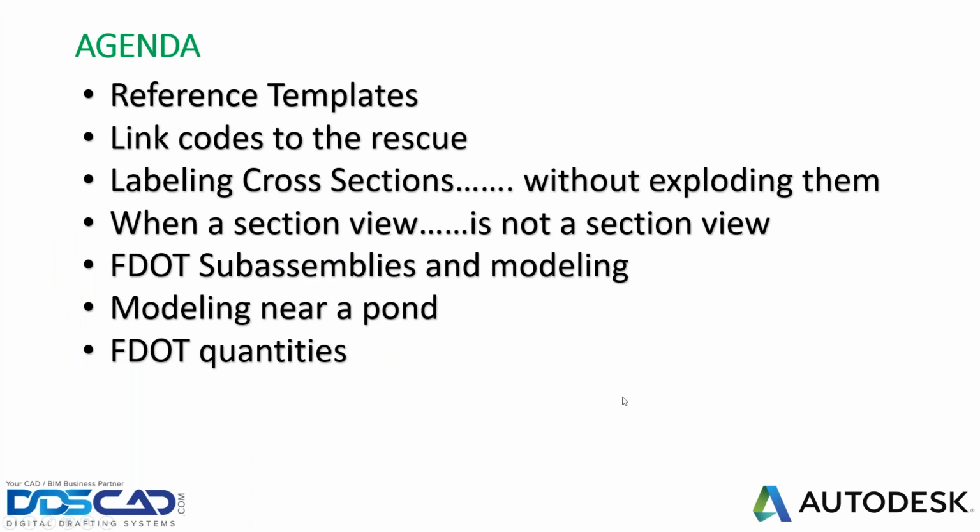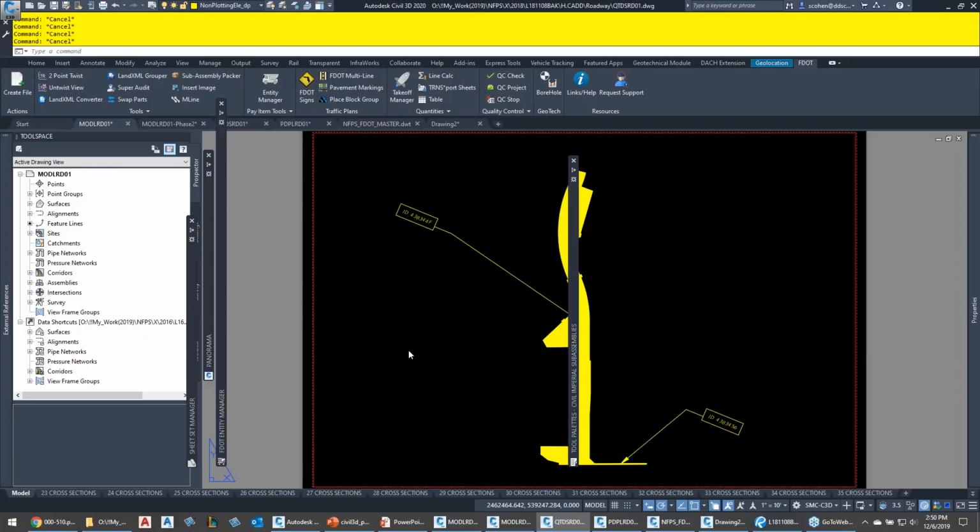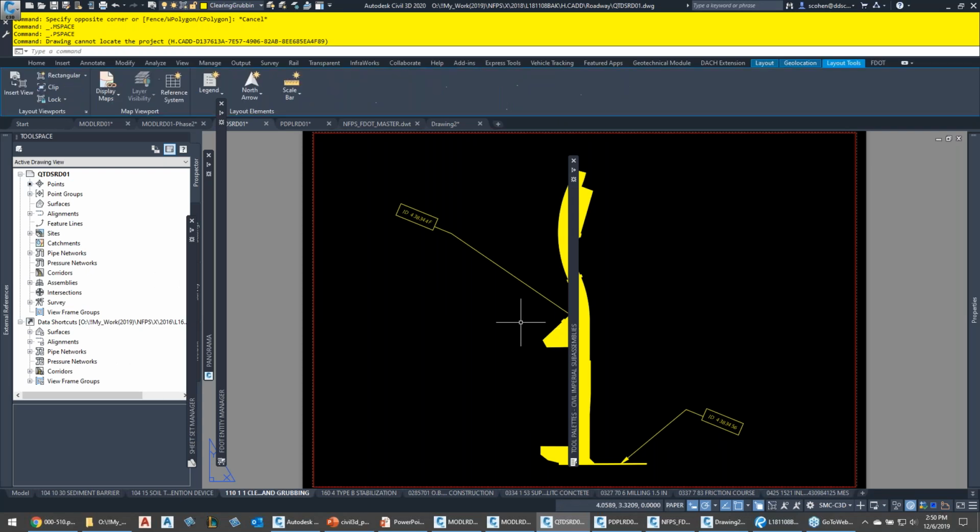All right. So the last thing I want to discuss here in the last 5-10 minutes is the FDOT quantities, because I really love this functionality, okay? And we didn't really have the full-blown functionality like they have in MicroStation, but now you do. Now you really do. And the DOT developed a pretty good workflow to automate this. And let me just show you kind of the final product here.